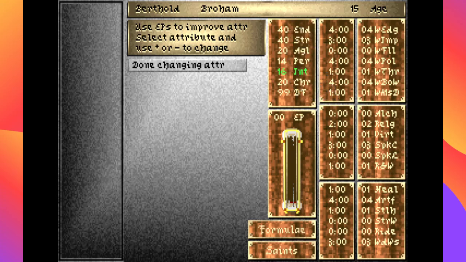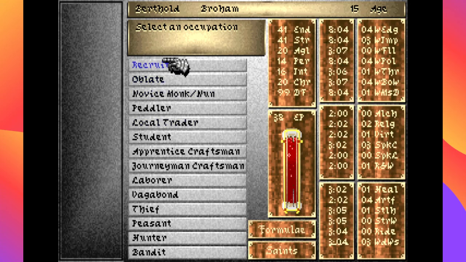Alright, I think that's pretty good. So we'll go with that. Alright, so now here's where we have to figure out the application. So he's 15 years old, and it's time to find an occupation for him. So this is where we get a look at our speak common and streetwise. So we're going to look at those stats.